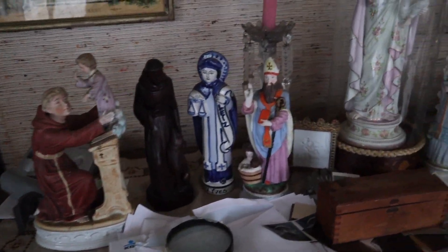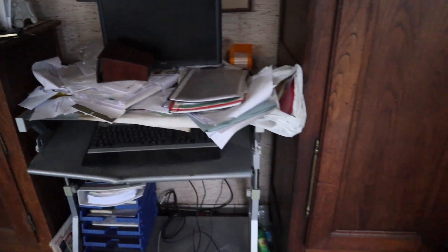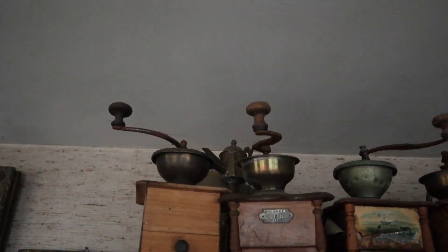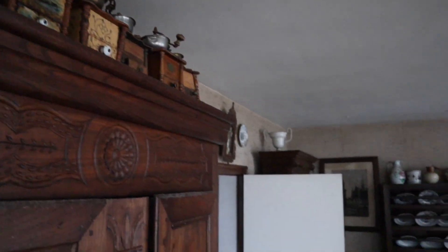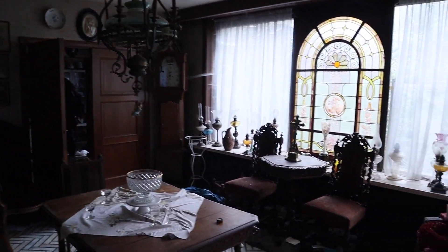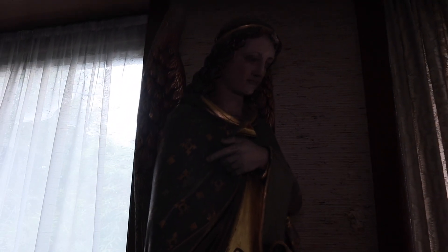Check it out — all the religious stuff, the bibles. It's crazy. There's even a computer left behind. Beautiful wardrobe — look at the many coffee grinders there, they are very, very empty. So many of them — she probably collected that, or he. Let me know your opinion about this down below. And now the whole view from this beautiful room. Check it out, there's also a very massive statue of an angel — it's kind of creepy, I know.